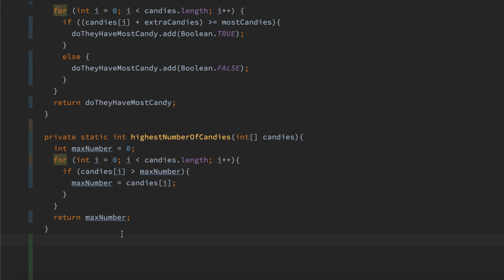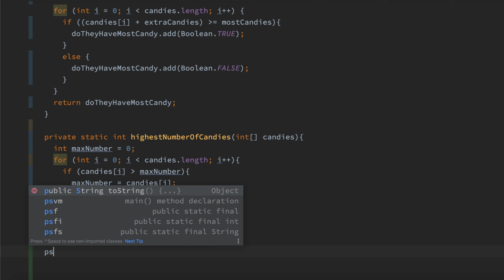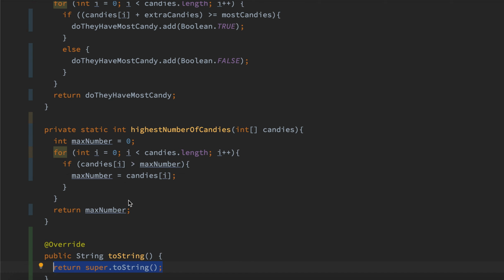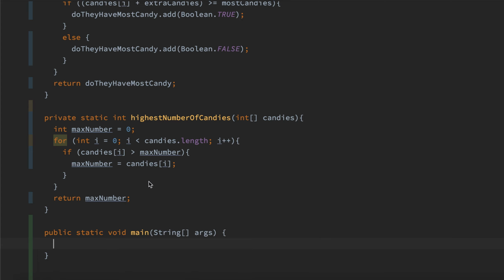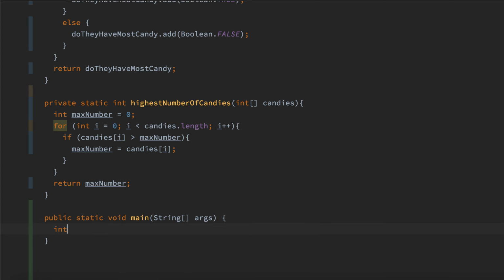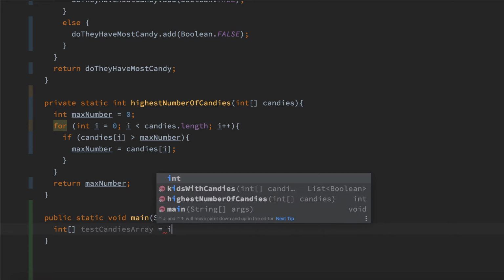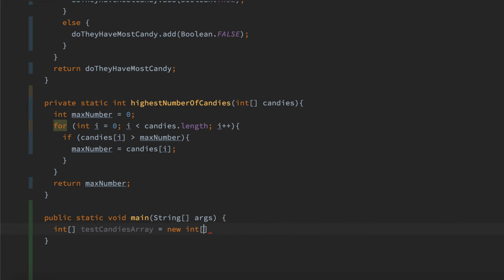Okay, then outside of this, we can actually create a public static void main. There it goes. And in here, we can declare an int array. This would be our test candies array, and we'll set that equal to a new int array.